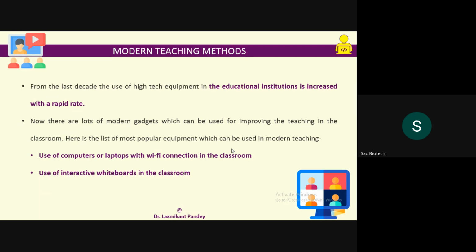It is very important, because it is the requirement of the student himself. The student is very tech savvy and has all the knowledge at his fingertips, and because of that, it is very important to add computers, laptops, Wi-Fi connections, online classes, and interactive whiteboards to the teaching methods. It's very important. That is the demand of the time. That's why I said the modern teaching methods are a necessity for today's generation of educational systems. Next.